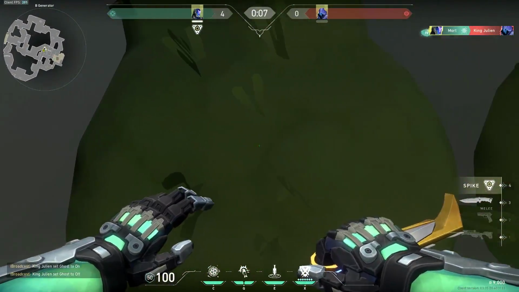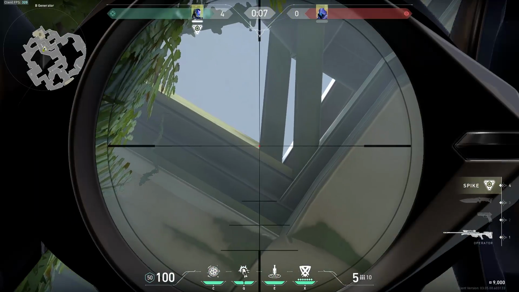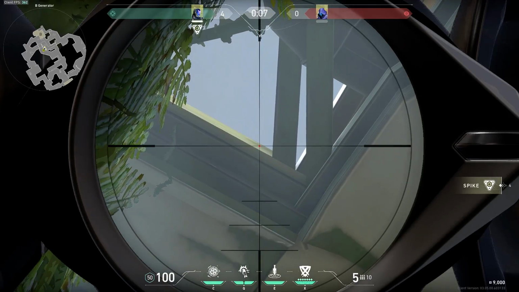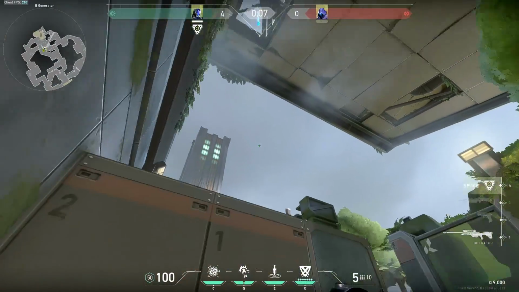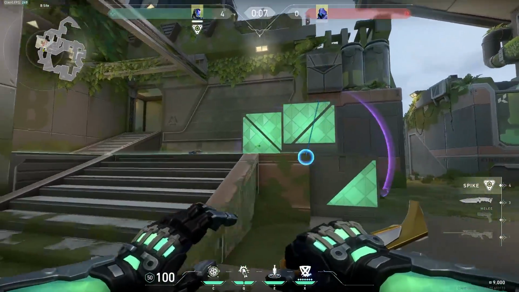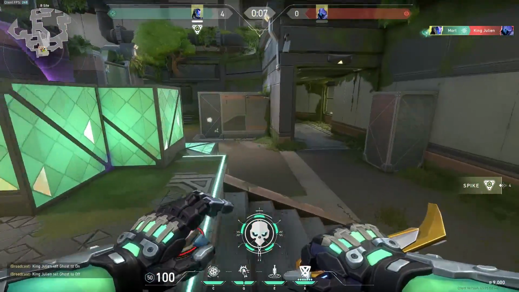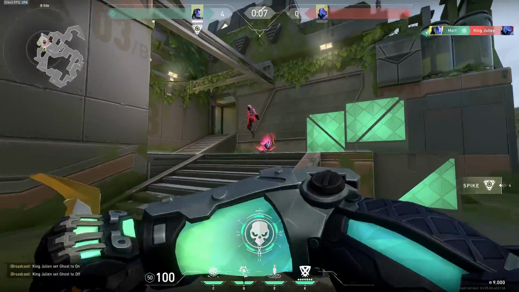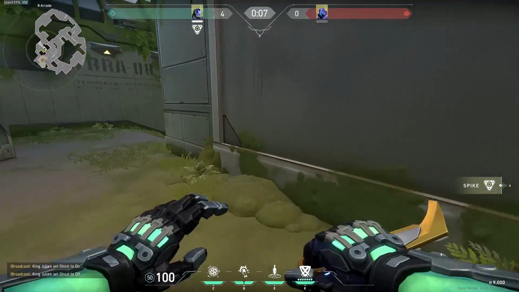The second one is going to be right here, and we are going to aim to the left of this little pillar that goes up, right around here. Aim across here right there, and this one's going to land right in this corner. That's all we have for KO lineups, and next up is an overhaul of Viper lineups.